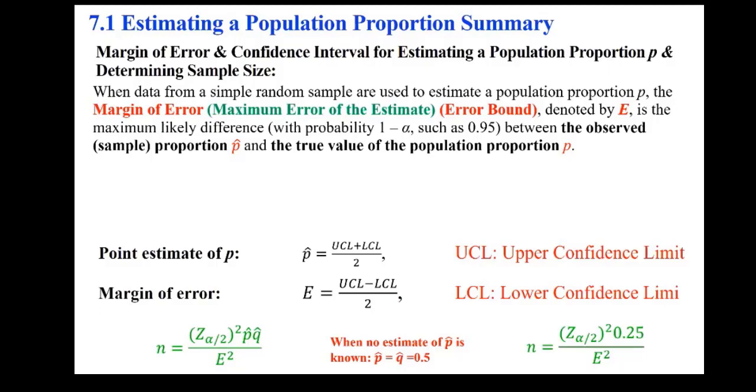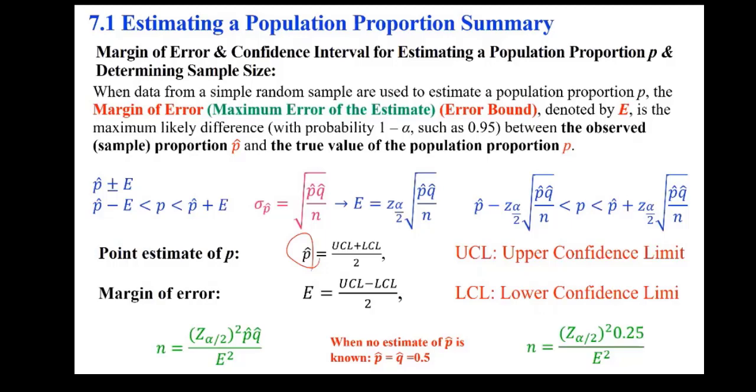Now, to start building up a confidence interval, you need to start from somewhere. Where do we start? P hat. And then we make up an interval that hopefully contains the true population parameter. That's the idea behind it. So what we have here is P hat plus or minus E. That E was the error bound, the margin of error. So P is between these two values. And then we can see how E is calculated, and we go to the right and left of it.